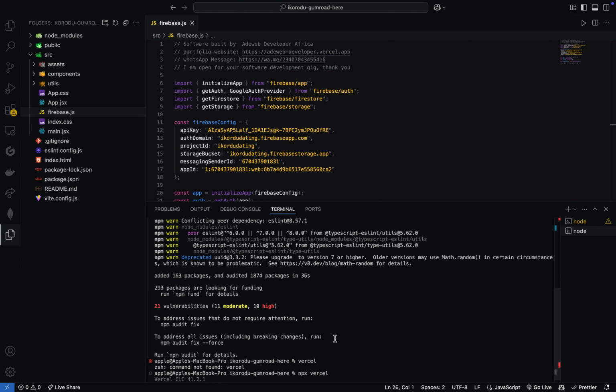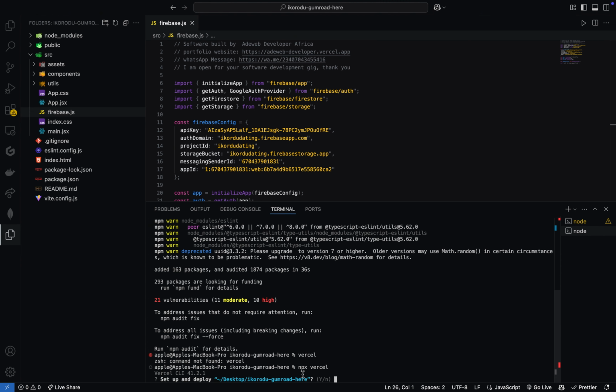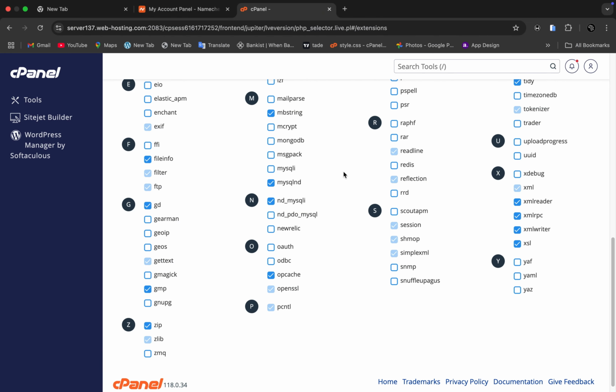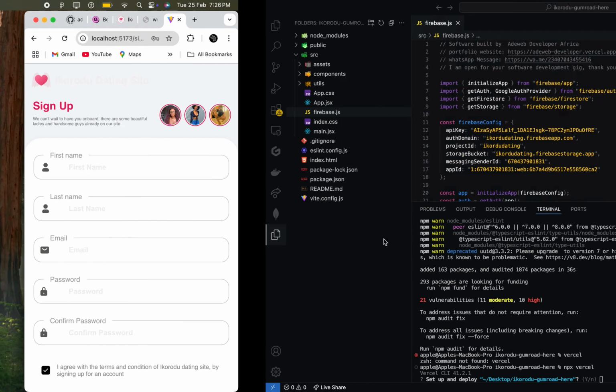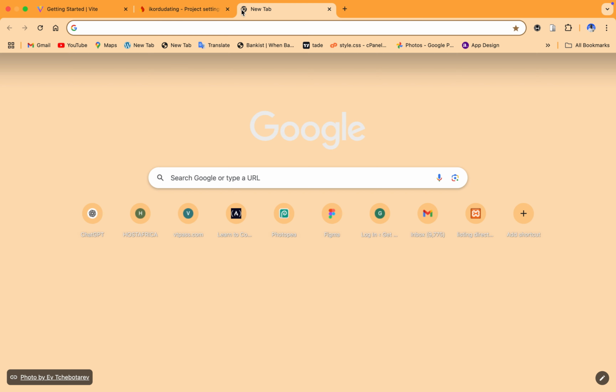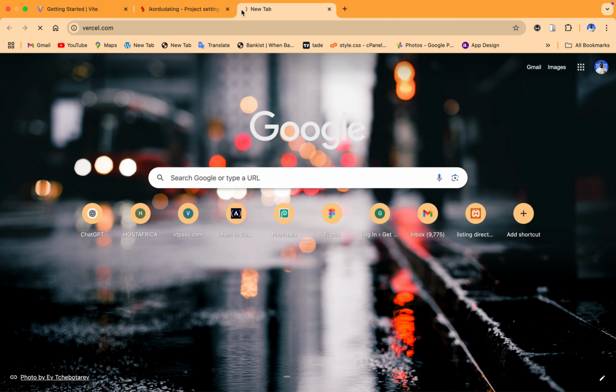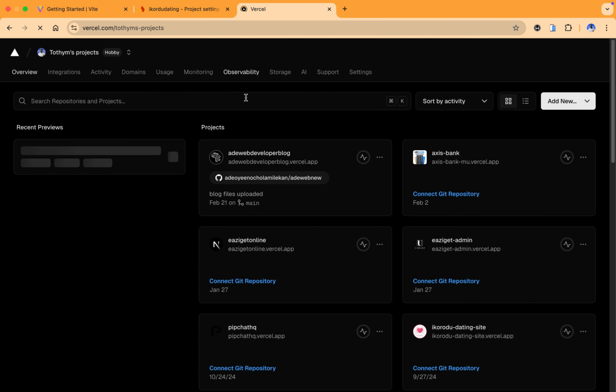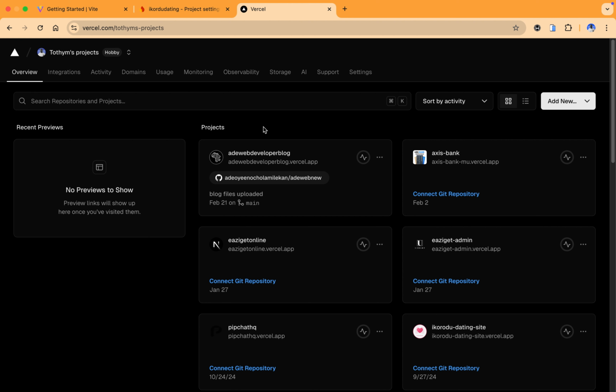Before I set it up here, we need to go to Vercel.com. So you just search for Vercel.com. They are the platform that we'll be using to host our React.js website, so that it will be available for people to search for and access online. You don't need to do much here. If you don't have an account with Vercel, try and get a new account with them, because we'll be using them to host our React.js website.